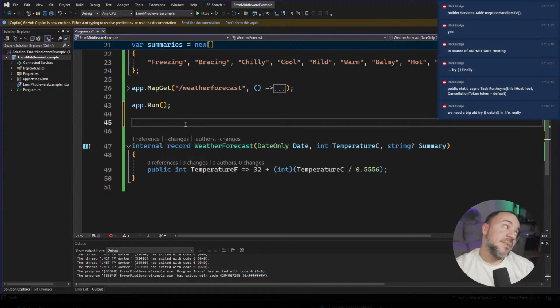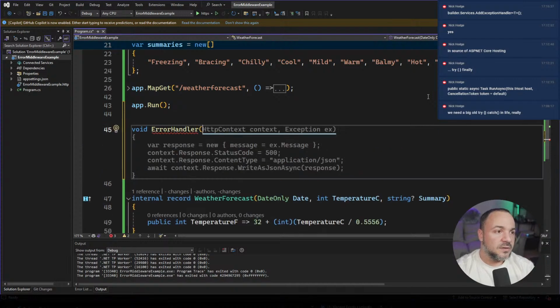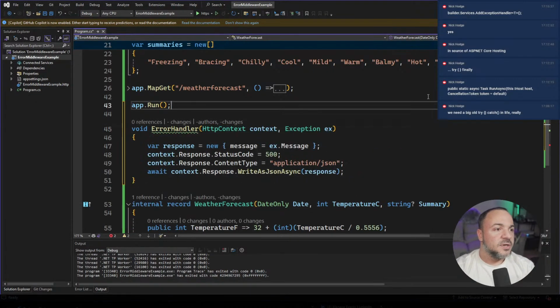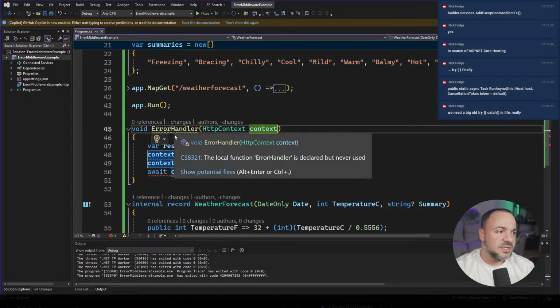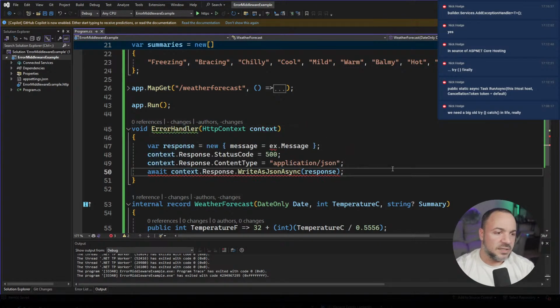And in my example application I built, it's a little bit more complicated. I have a class that's using dependency injection. I don't know if we're going to get that far into it, but I'm going to start with just a method on this for now. So I'm going to have a void error handler, and then thank you, Copilot. So we get something like this, but this isn't quite right because I think this is the syntax, and it's not that either.